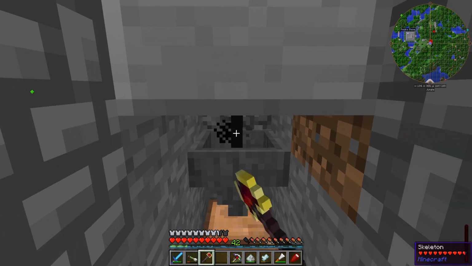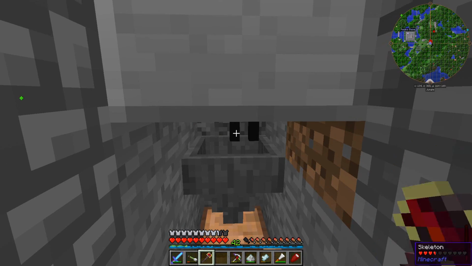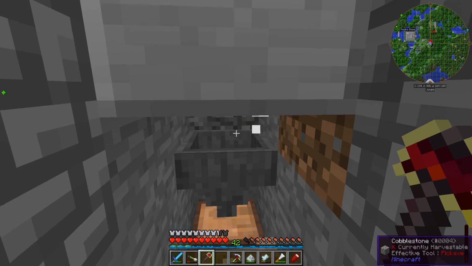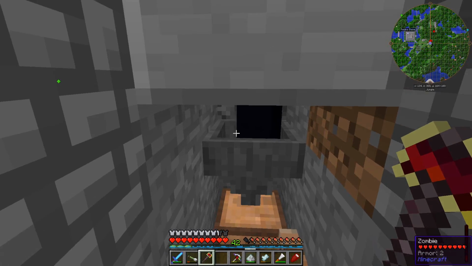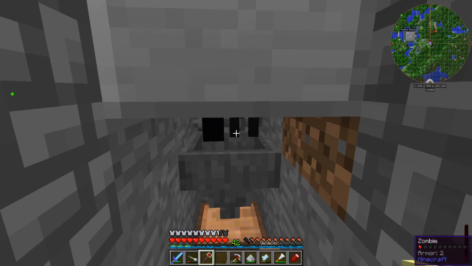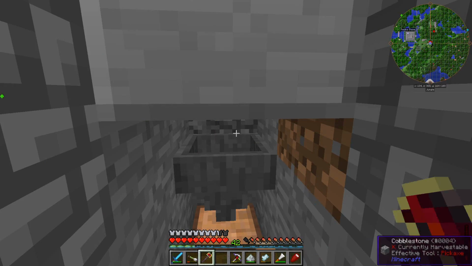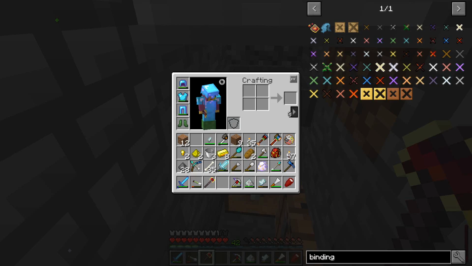So let's hit it with the bound blade and have a quick look and see what we get. Doesn't seem to do a lot of damage, which is not necessarily a good thing. So didn't get one that time. Hopefully we get lucky this time. Let's just keep doing it. And oh, there's a couple there. Let's just kill them both. Come on, hurry up and die. That would be great if you could.